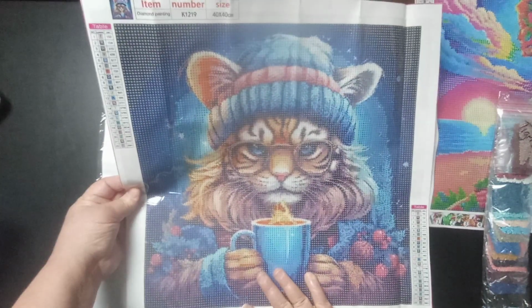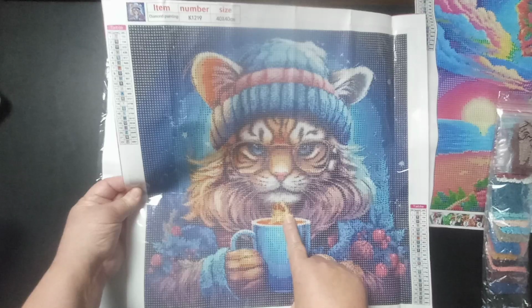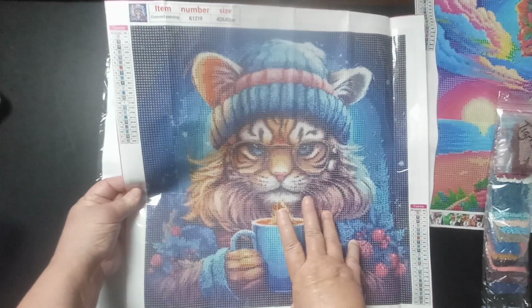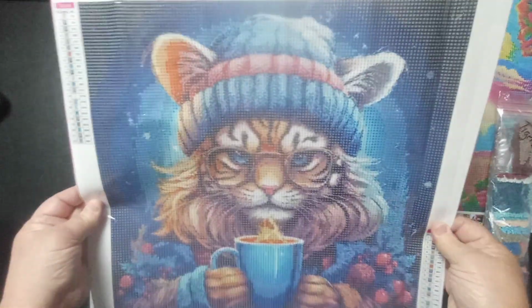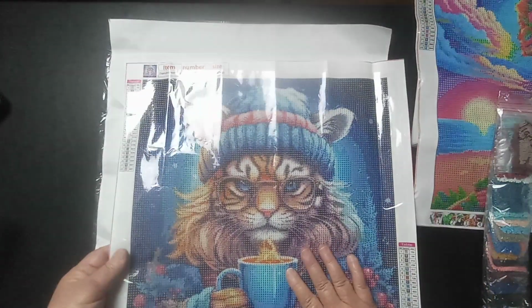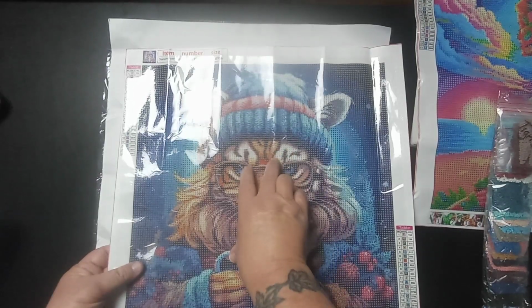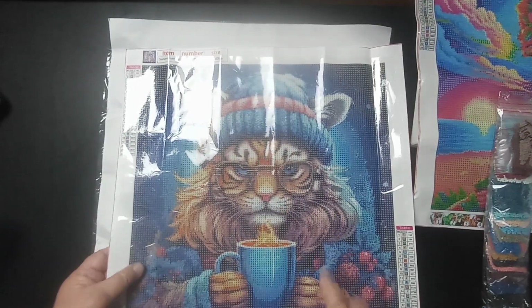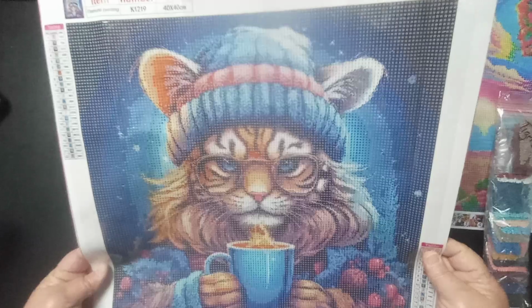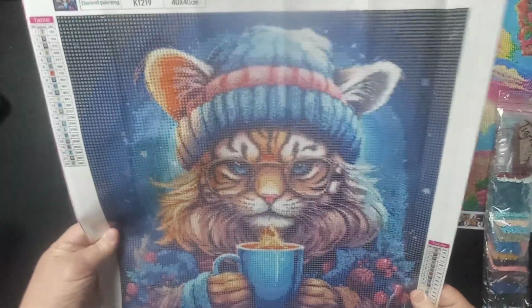And now this comes with different characters. I liked the tiger, but I think it came with three or four other character animals. This one on Newcraftday's website is listed as $7.21. Like I said, I don't know how much it will be after you use the discount.